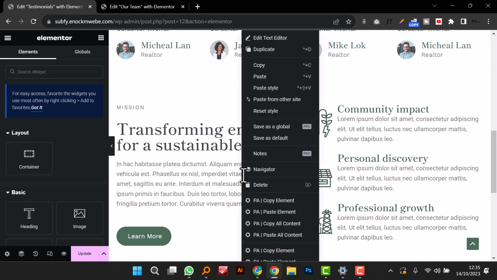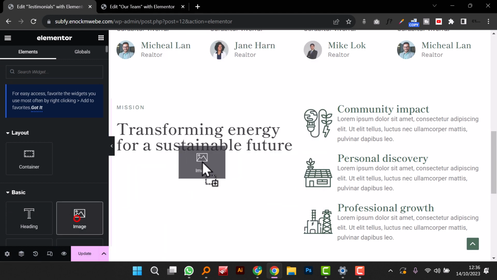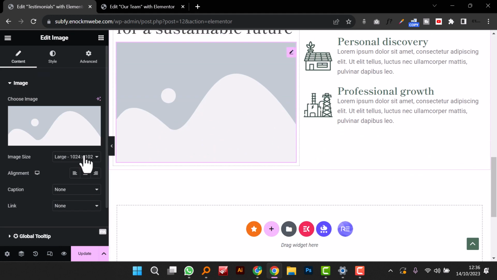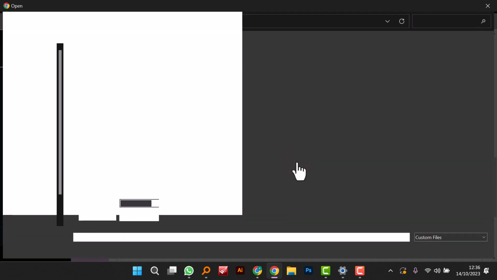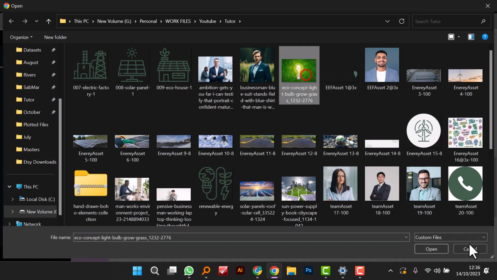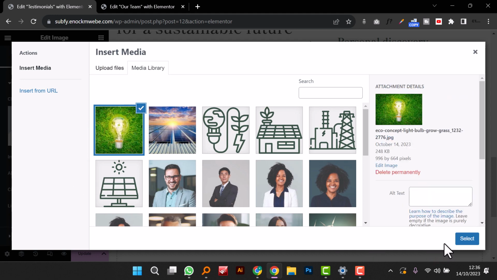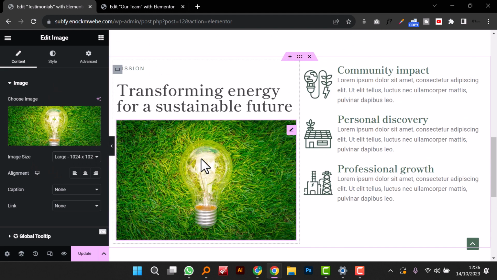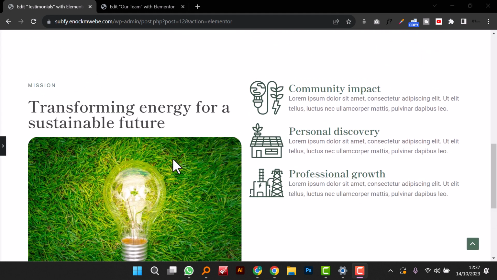Then you can also make changes. For example, you can remove certain elements that you don't need. For example, you can delete that, then probably add something like an image. Yeah, so we can add something. For example, if I'm to upload, let me see an image I can use here. For example, this. Okay, and it reflects energy very well. So yeah, that is included here. Then for some styling bit, you can just add a border radius of like 25. Yeah, so I think that looks okay.